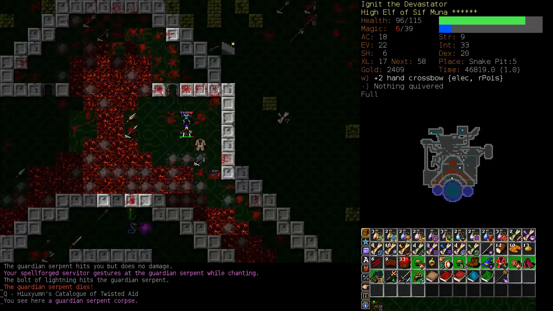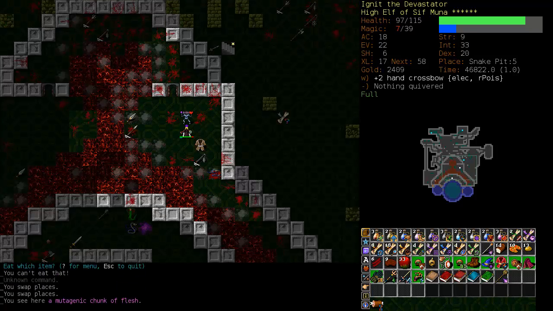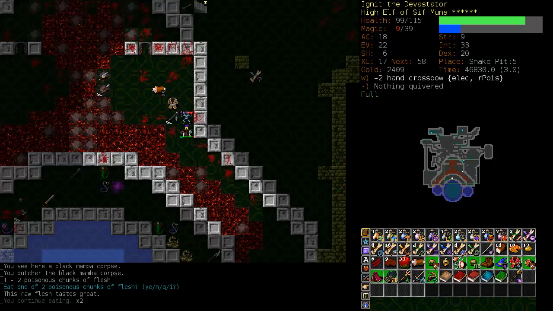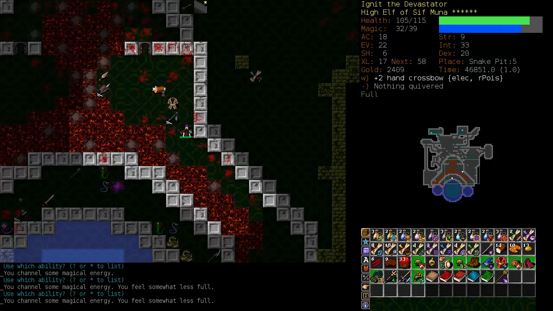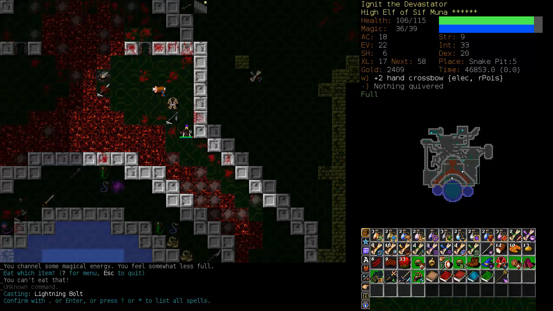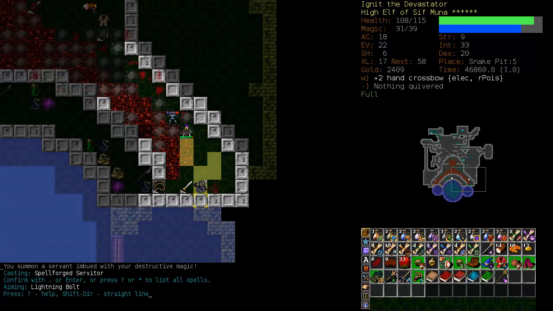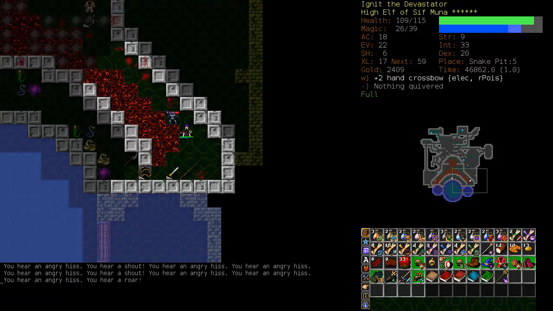Okay, good. Oh, that's a mutagenic creature. We're not going to bother eating mutagenic chunks right now. Get our servitor back up, and apparently he flies. He was in lava right there. I wasn't aware that servitors flew.